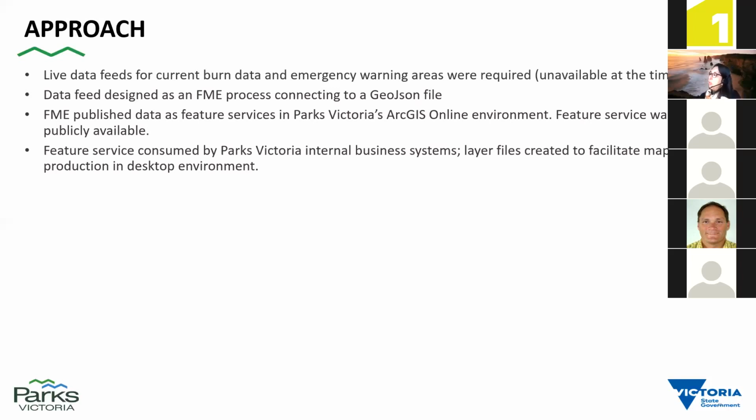And we designed that workbench in order to do that data pooling and publishing every 15 minutes. So those requests were being sent to EMV and then DELP every 15 minutes, and we were updating the layers in our ArcGIS Online. Then we brought that data back onto our park systems, and then critically our colleagues could perform their own spatial analysis, their own intersections, and quickly know, okay, this is the latest situation, these are the parks affected, this is the advice that is being issued by the Emergency Management Commissioner on these particular areas.